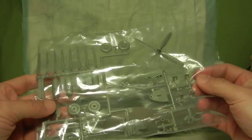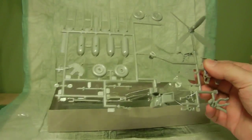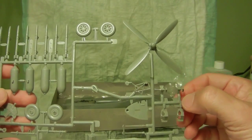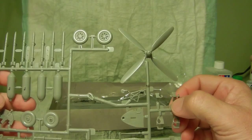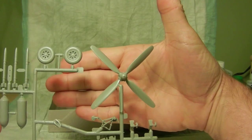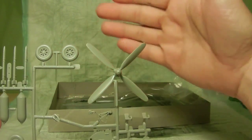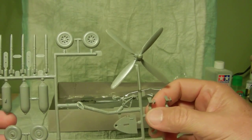There are two plastic bags of parts trees. Pulling the first one out — another change they made on the Corsair was the propeller. There are actually four blades on this propeller, where the previous variants only had a three-blade propeller. They also changed the cowling on this number four variant, which I'll show later.